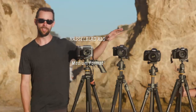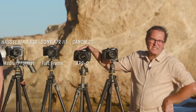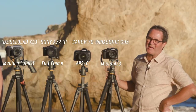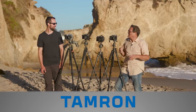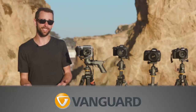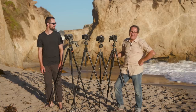First we have a Hasselblad X1D, which is a medium format sensor — the largest digital sensor on the market right now. Then we have the full frame Sony A7R3. Then we go to a 7D, which is an APS-C crop sensor, and last of all micro four-thirds with the Panasonic GH5. We want to look at these four different sensor sizes and see how they compare with regards to depth of field, image quality, grain structure, and how much data is really coming through versus artifacting. Let's get started and see how they compare.